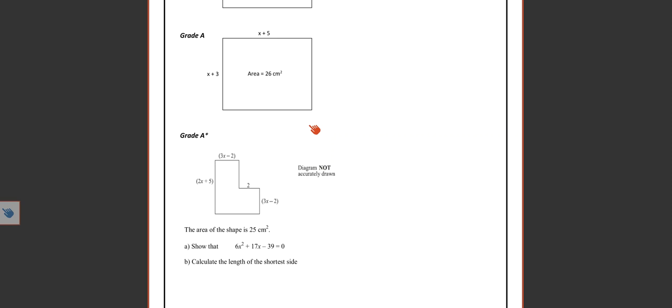The following year, or the previous year, it might have been the quadratics were the 9, and they give you an easier vector question. So that's why we have to do a full range from easy to hard of these type of questions. Okay? Just in case, because you never know. I can't say to you the quadratics question will always be this hard, because they might give you an easier one.